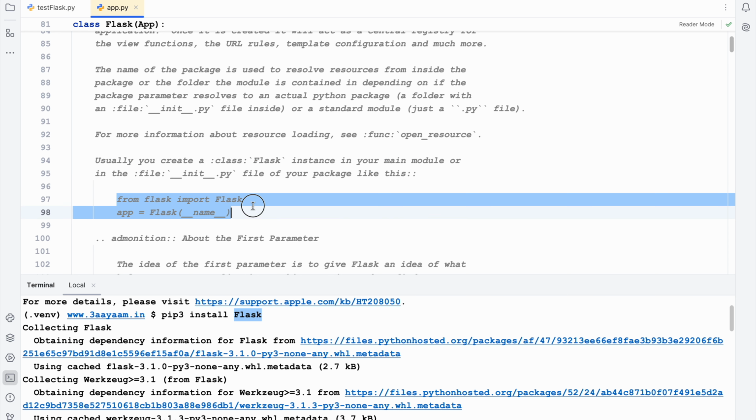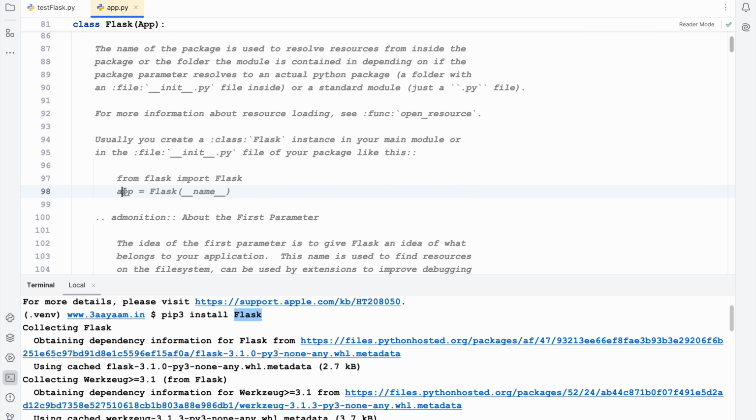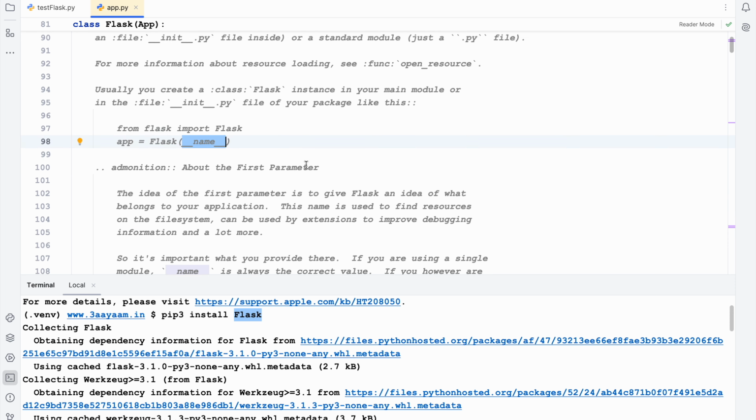You import the Flask class, and then you create an object with the name app, or it can be any name for that matter, and you instantiate the class using __name__. And I hope you know what __name__ is. It contains the value of __main__ if you are running it from the program itself, but if it is getting called by another program, then it would contain the name of the module.